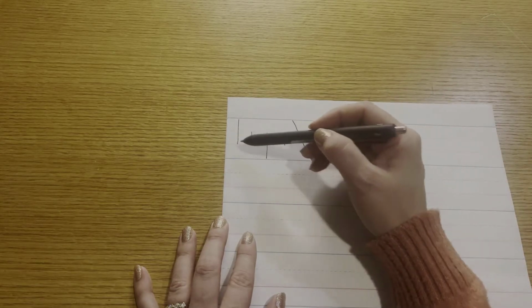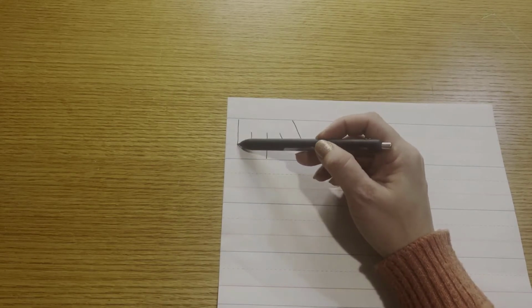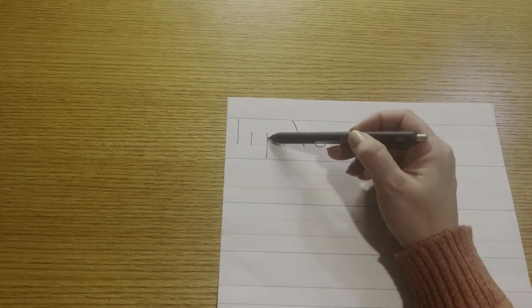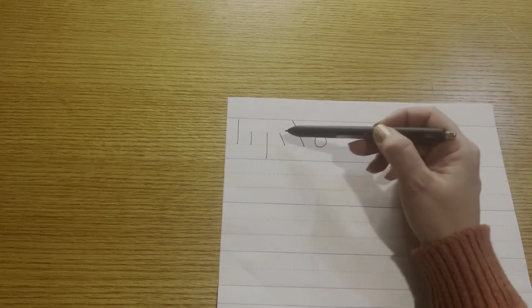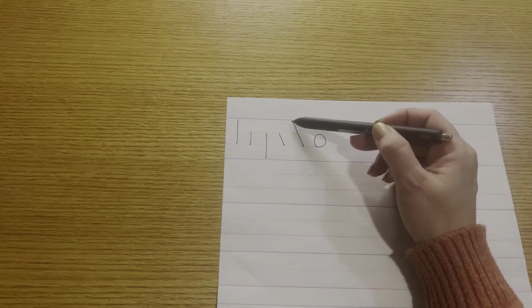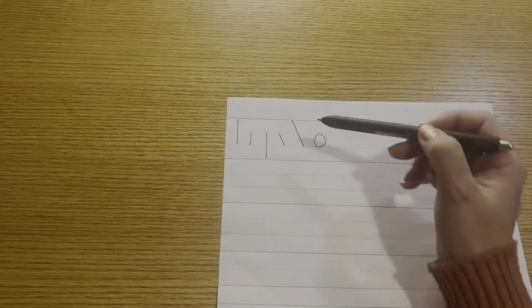So I actually let my kids come up with their own names. Some of them called this the daddy line and the baby line. And this was the underdog because it started in the middle and it went under that pink line here. I don't remember what they called this one, but I let them come up with their own names for these ones. This was the baby and this was the daddy, and I forget what they called them.